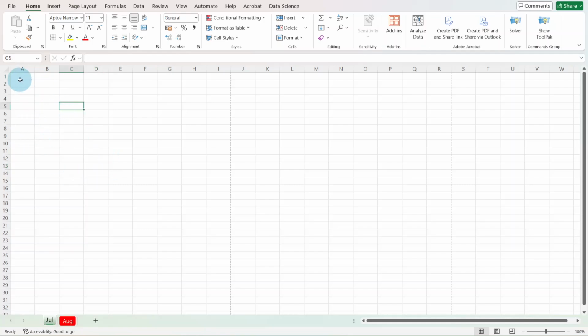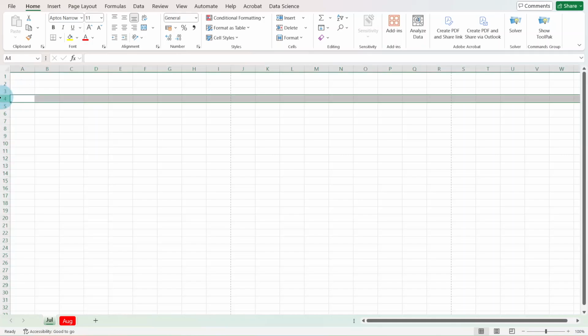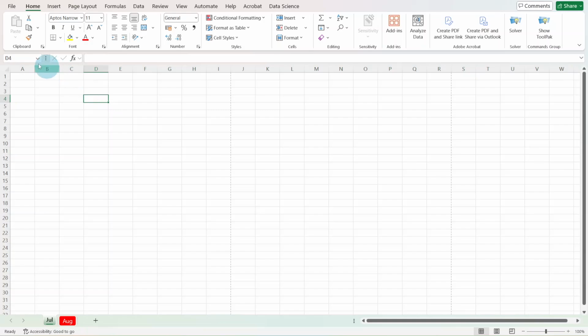When you open a spreadsheet, it consists of columns and rows, and we do have a cell. Now the intersection here is called D4. So here is called a name box, right? The name box displays the address of the current cell. As you can see here, the current cell that is active here is D4. So it's gotten from column D and row 4. So that's how you get the D4. So it's called the name box.